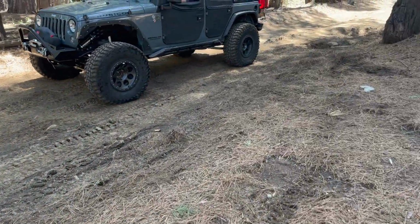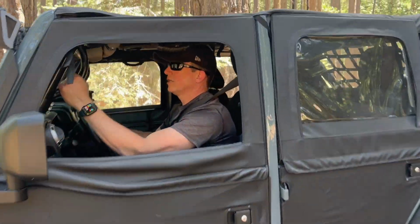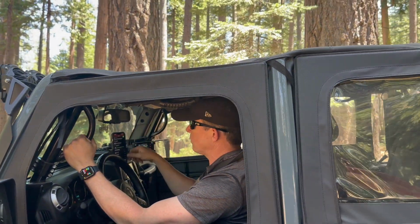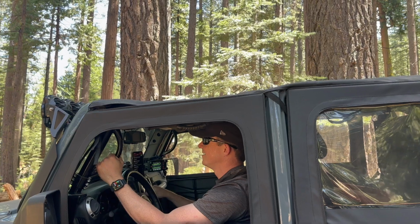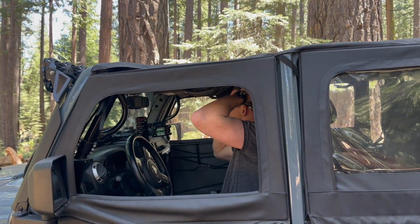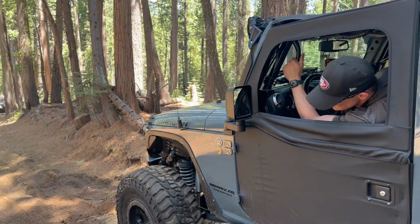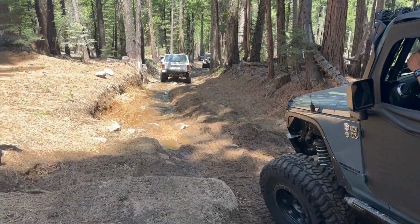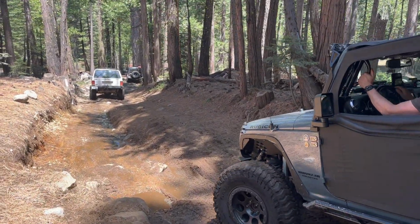It's an easy spot. This whole trail is easy, but I wanted to get this in double low on camera. And it's not making any bad noises. This is the first time out with that new transfer piece, right? Yeah, this is the first drive, other than driving around Colfax and Grass Valley. So yeah, easy spot, but it feels tippy when you go left, but it's not bad. You could go right or left.